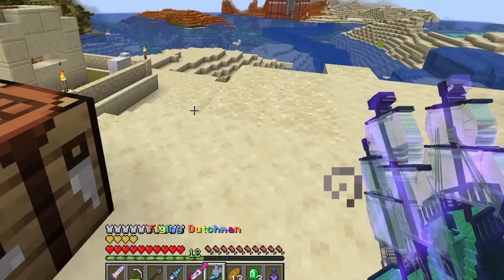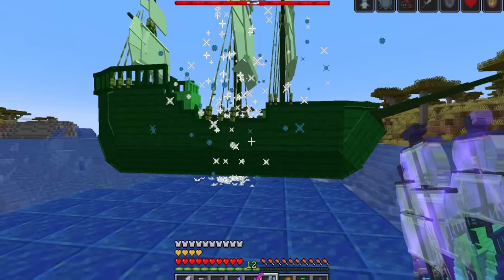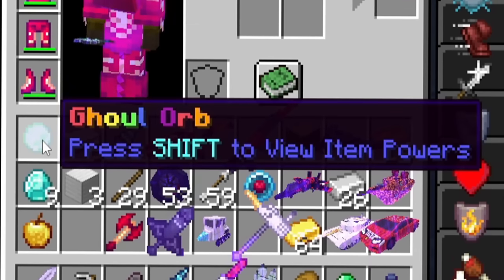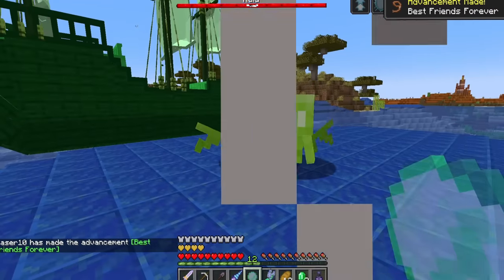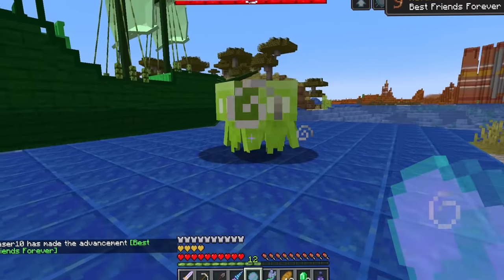So this should be like a flying ship. Holy smokes! This thing is huge! So I got the goal orb from this. I guess I'll summon ghosts. Whoa! Whoa! Oh my gosh, it's just big versions of the new alley mob!